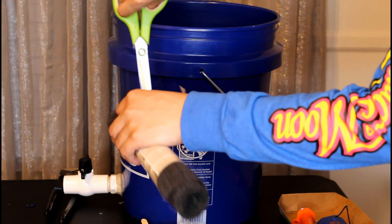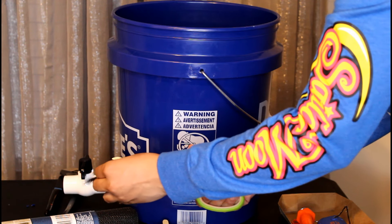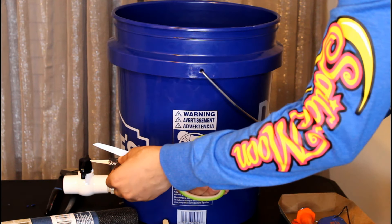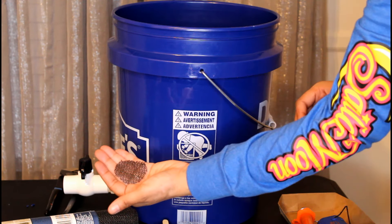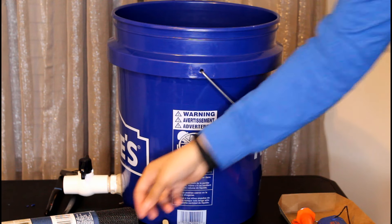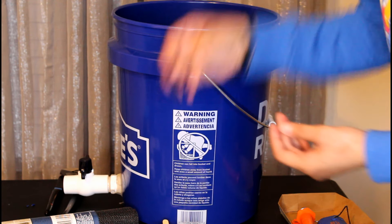Cut a small piece of shelf liner and cut it into a circle that's about the same size as the hole on the inside. Just glue that in there with only a tiny bit of glue. The reason I use this tiny bit of shelf liner is because when the balloon inflates I want it to go up against a smooth surface, and to cover all of that glue and the cut plastic. I just cover it with the shelf liner.